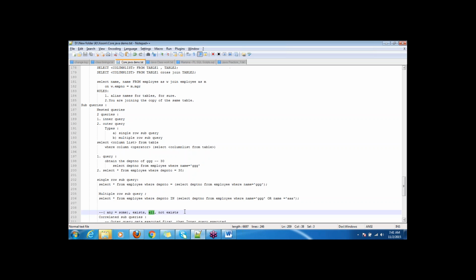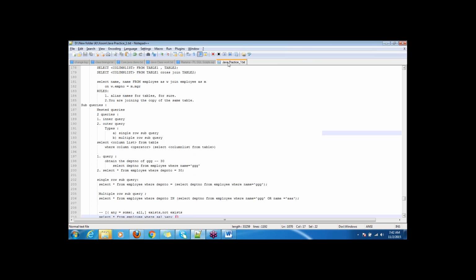So here the thing is, again I'll go back to it: select star from employee where salary, any, I mean to say, greater than or less than you can use. So these operators, any, some, all, which are in rectangular braces, we use in combination with relational operators, okay? You cannot use any by itself. You have to always associate it with equals, greater than, less than, or greater than or equals to. That's the rule.